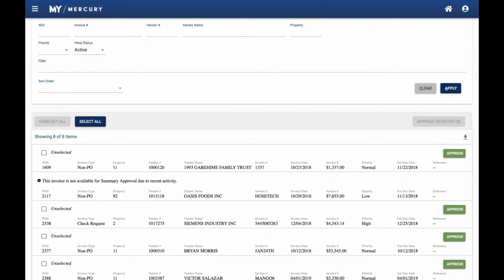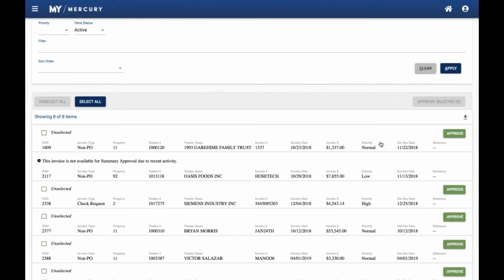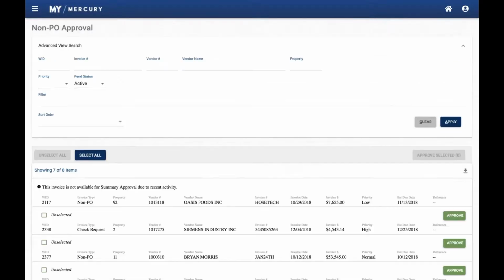So what we're finding is there are invoices out there that the approver only needs to see very basic information. They basically only need to see the vendor and the amount and maybe one or two other pieces of data. So in that case, if I say, yep, I know exactly what this invoice is, let me just approve it. I don't need to see anything else related to this invoice. This is a huge time saver. The approvers seem to love it. AP loves it because our invoices are getting approved faster. We don't have this huge aging going on.